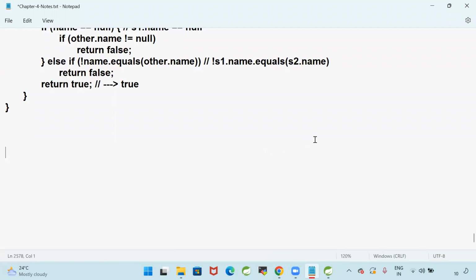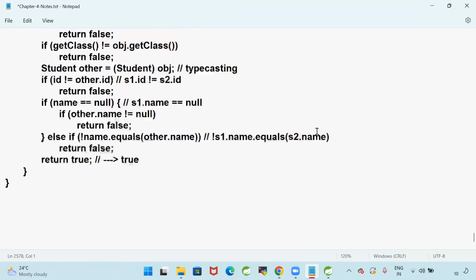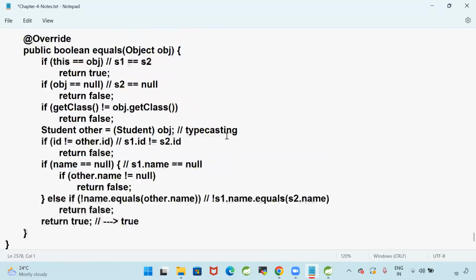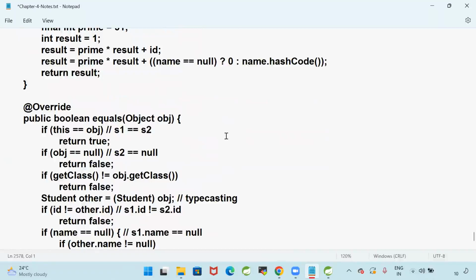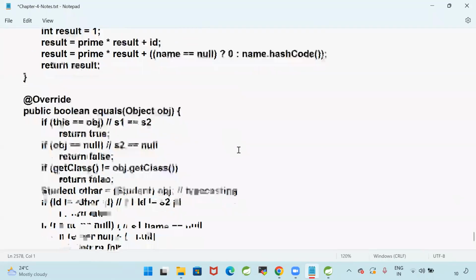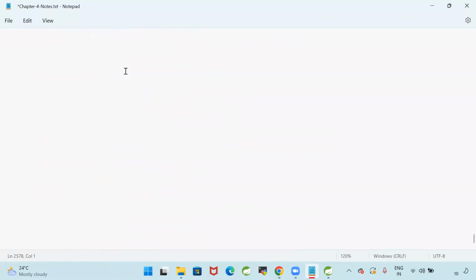They are overriding that. They are generating their own unique integer number internally. If you see in the String class, the hashCode method is also available. That means they are overriding it and generating their own hash code. Instead of the JVM generating the hash code, the String class will generate it. Overriding. Okay.